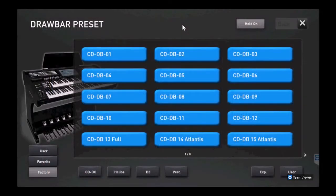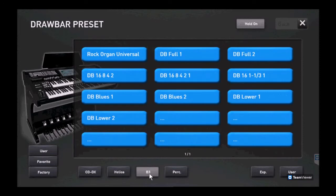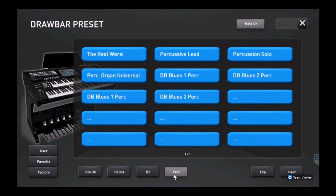Once you've activated the preset button, when you look in the actual touch screen located in the middle of the organ, you'll see this display. And notice we've got factory selected. And then across the bottom, they let you filter on various drawbar type sounds from the CD series and Helios, some B3 type sounds or percussive type sounds.